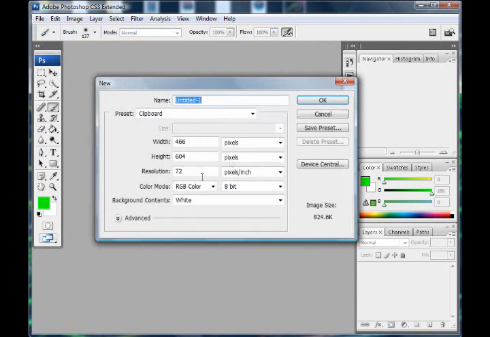Then you're going to go to File, New. When you make a new one, you want to use that width and that height of what your desktop is. But I'm not going to do that for today just because I am running this on a smaller screen, so I'm just going to go with this. I don't even know why it gave me that, but that's what I'll do. And name it whatever you want.